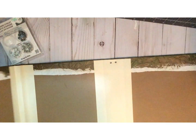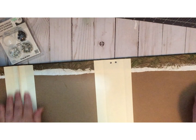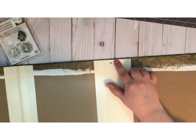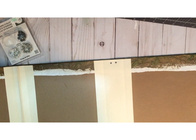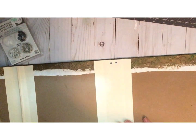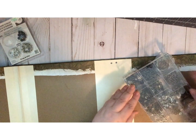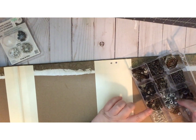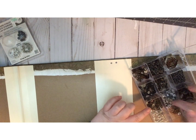But that's kind of the order I would do things. You know, the 2 hinges on the outside, the reinforcement in the center, a couple of... hang on a second again. Let's see. I do have a lot of eyelets. I just never have the colors that I want, and I'm so picky.